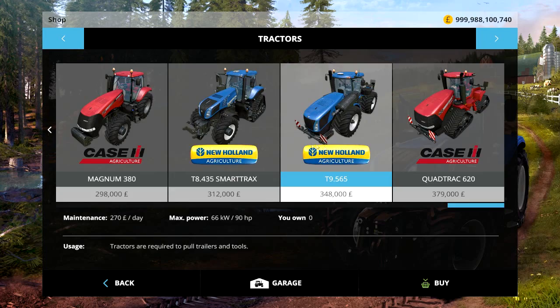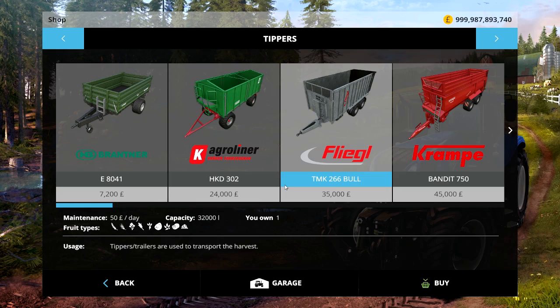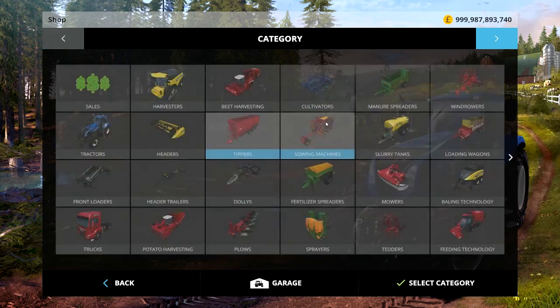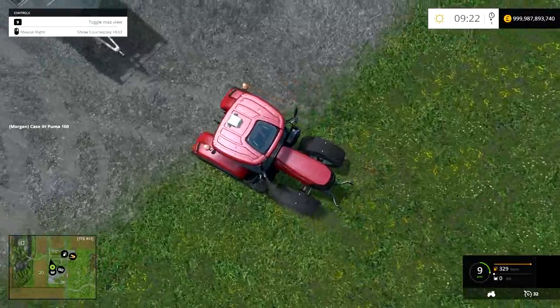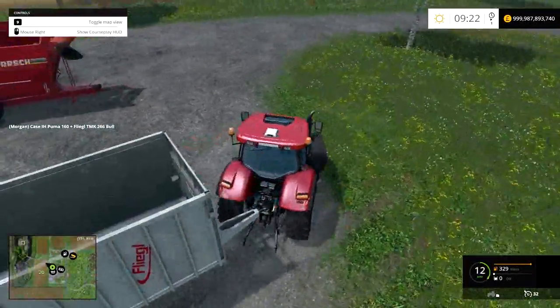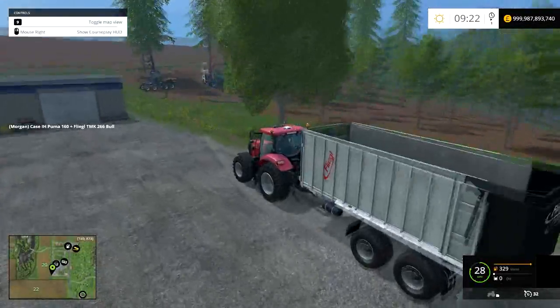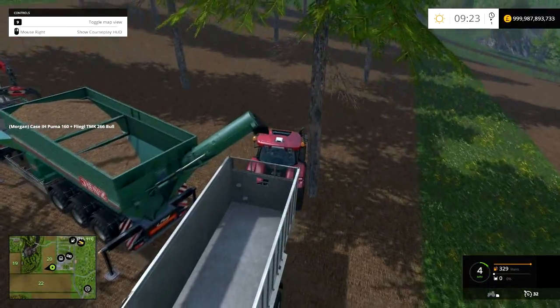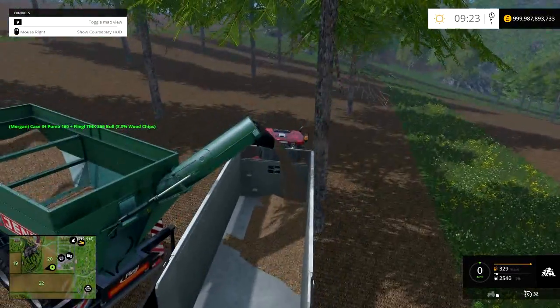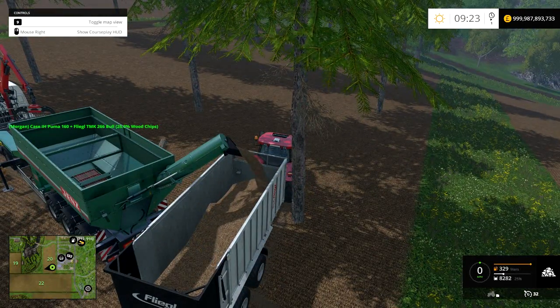I don't really care. Let's get that one. Get that. This can take wood chips, right? Hopefully. Just make sure it empties out, and I think we will leave it there. And there we go, sweet like chocolate. And that's pretty much what you do.